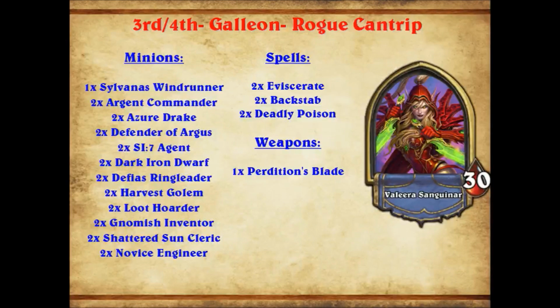Now, onto a deck which we have seen a lot. Rogue Cantrip. Now this is a slightly more budget version of Rogue Cantrip, not by much. It's not that budget. Has a lot of rares in it. Sylvanas makes the appearance as usual, but it's slightly more budget.